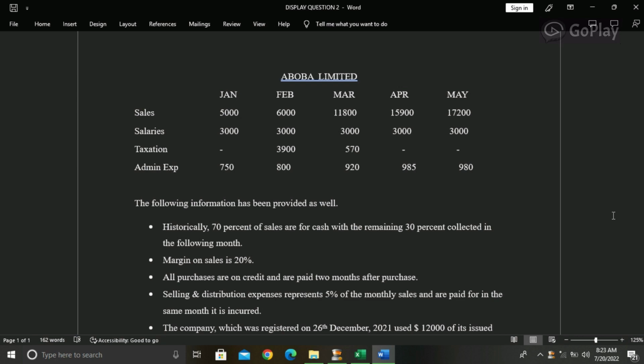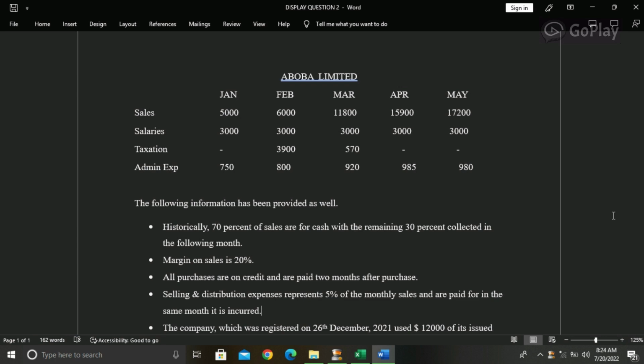The part 1, the lesson there is more or less elementary, and this part 2 has a little bit of technicality with regard to the purchases figure and some few other stuffs. In part 1 of the video, I explained the format and the basic reasons behind the preparation of cash budget. But this part 2 is basically solving the second question. Question number 1 has been solved under part 1.